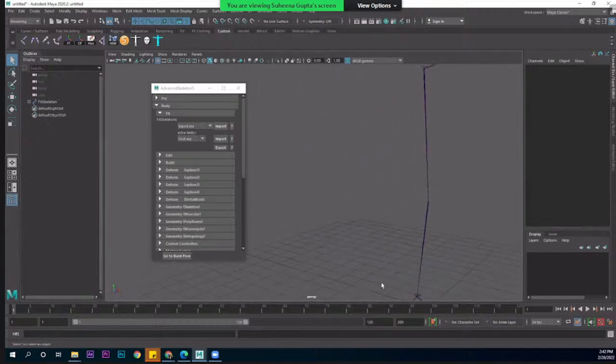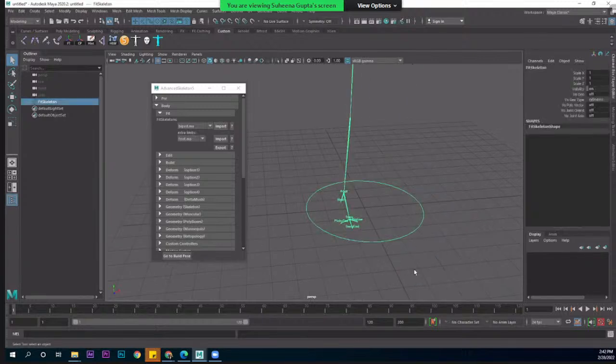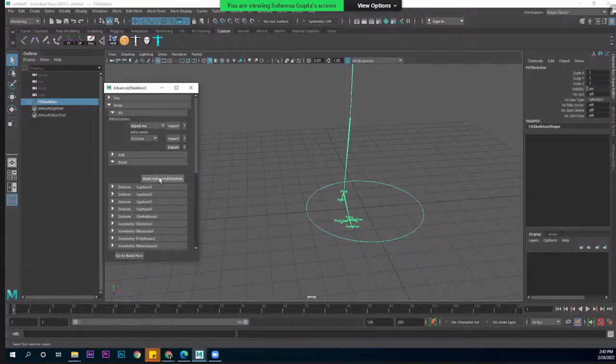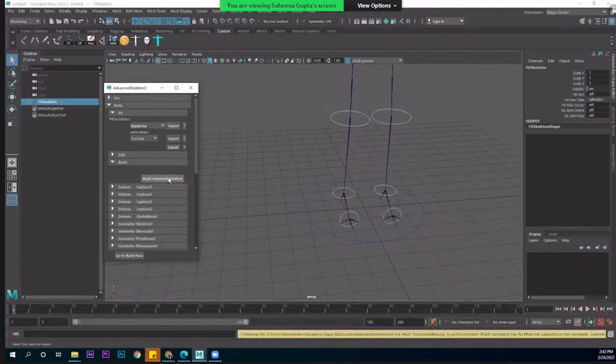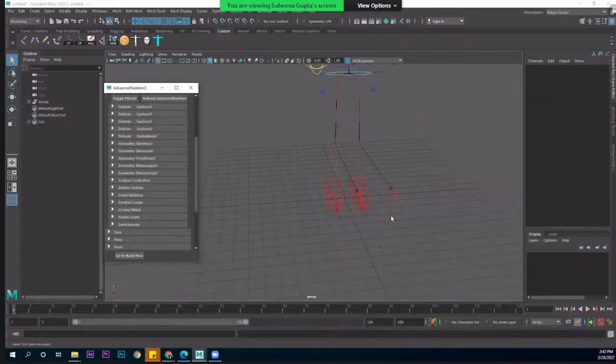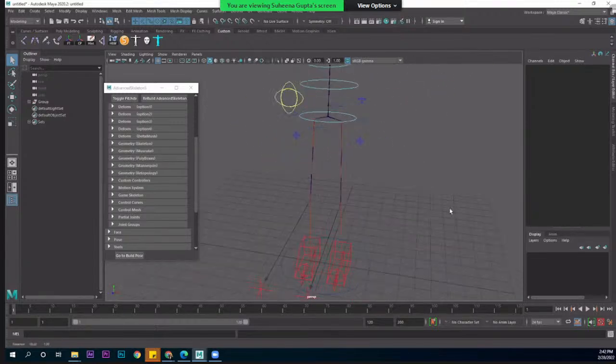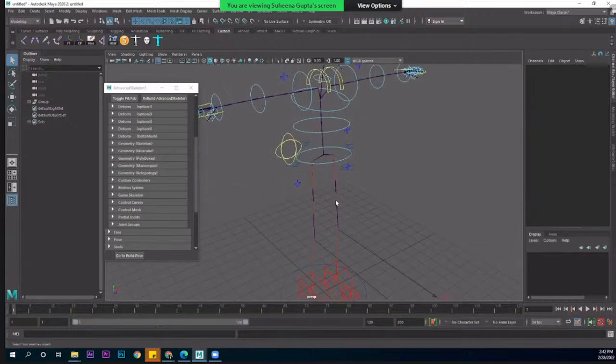Now, what to do is I'll select this. You get everything here. This import is done. What you can do is go to the build option and build advanced skeleton. You have to sit and wait for 5 to 10 seconds. And here is your rigging done. The complete skeleton has been created in just a blink. While working manually, this thing is going to take a lot of time.